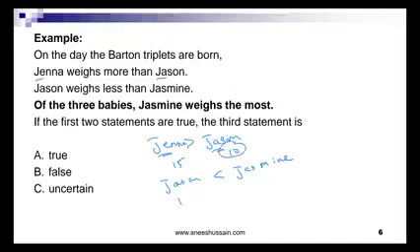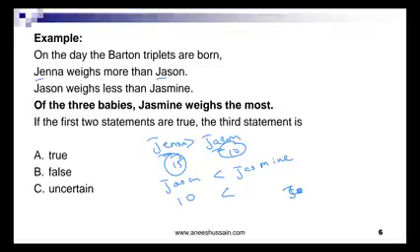अब Jason 10 है यहाँ पे and Jason is less than Jasmine, so Jasmine has to be greater than 10. ठीक है? So Jasmine has to be greater than 10 in this case, but is it 15 या 15 से greater है or less than 15? We can't tell. Because all we know is that Jason is the least among the three. But उन दो बाकी दो Jenna and Jasmine में which one is the greater? We can't be certain. ठीक है? Because statements कुछ इस तरह दिए हैं.